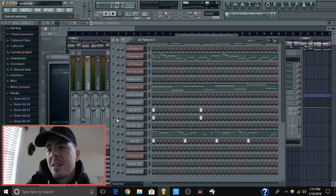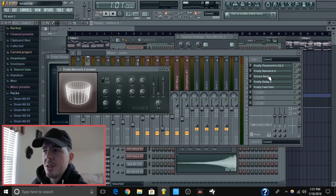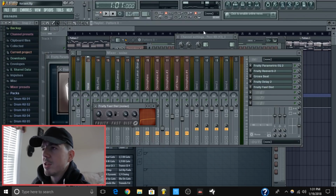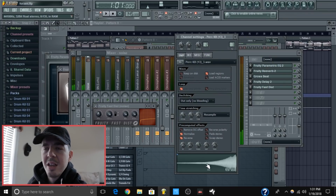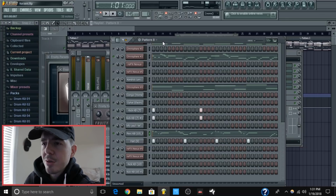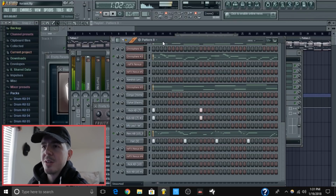I like to add interesting things, and I just wanted to show you guys cool ways that I like to do it with EQ, reverb. Pause the screen if you want to see my settings. Gross Beat, this is a custom little thing I made, simple. Delay, distortion, turn the distortion knob down, reversed it, normalized it, and it just gives it a cool little feeling. There are more complex ways of doing it, and you can do that. I like to do it with vocals a lot too, and melodies too. It's just ways where you can get creative and do different stuff, and then it blends in with the mix really nicely.